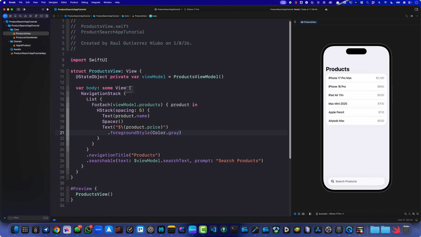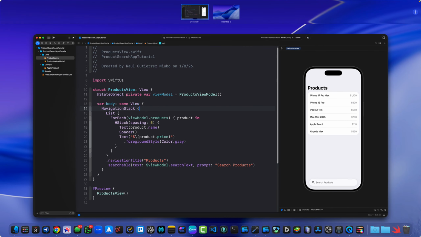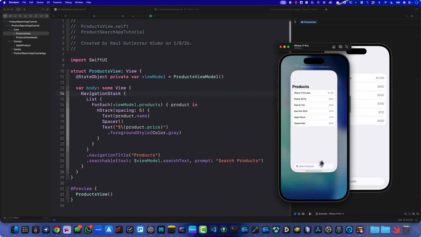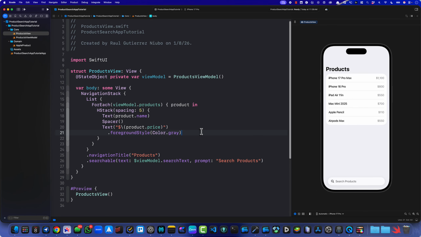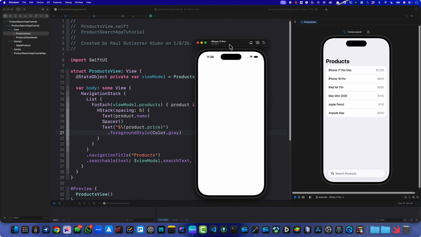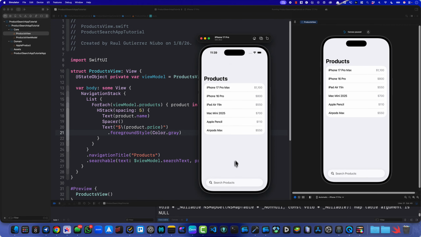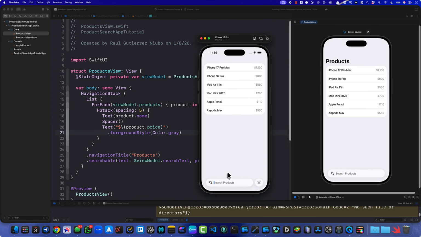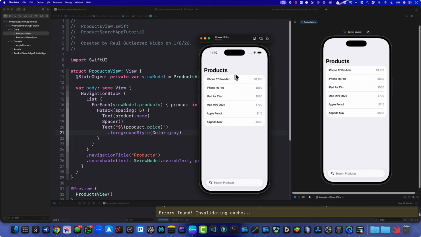So now that we have that, as you can see, we have this fully working. Now let's actually run that. Let's close these and let's run it. Let's do Command R, or you can go ahead and tap on the play button and then run it. Now it succeeded. So now let's see if it shows up, right? Really nice. Now you see all the products, but when you try to search, it's actually registering that in the view model and the search text, but we're not doing anything with that. So we're just always showing all the products, right?